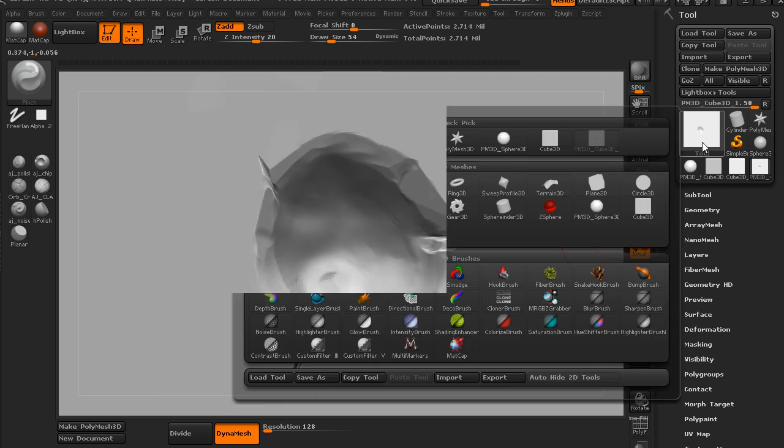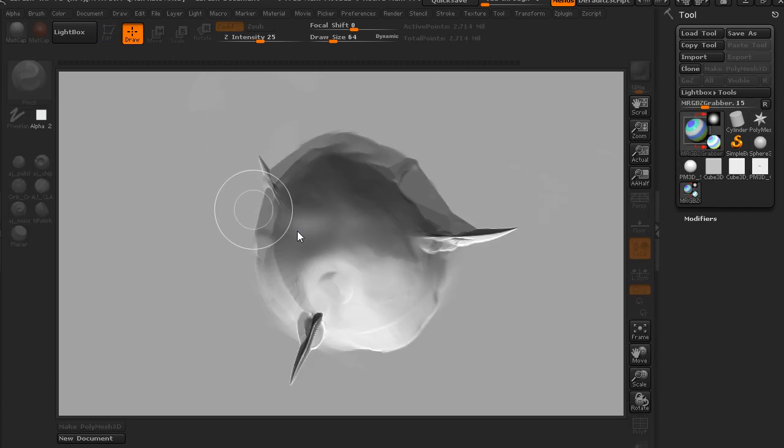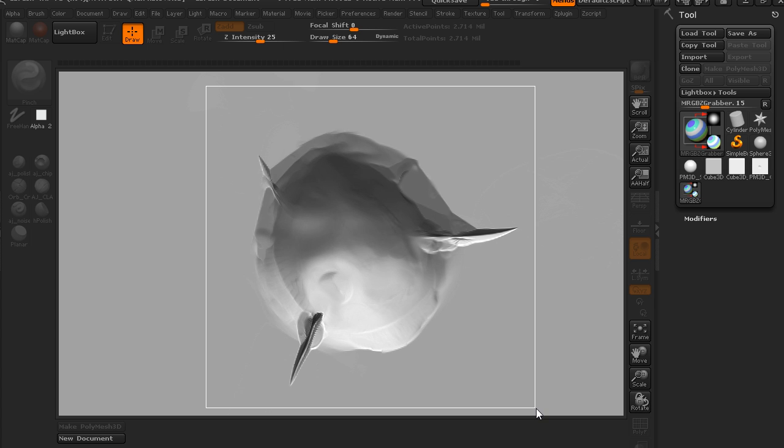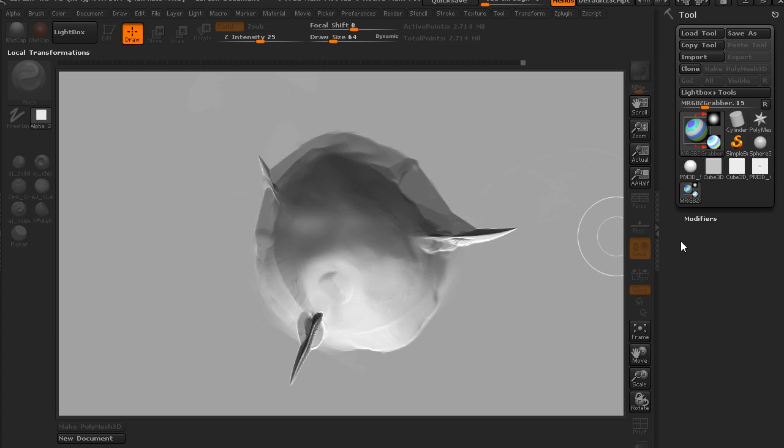And then I'm just going to select the MRGB grabber here. I'm going to click switch, so this tool is no longer workable. And I'm just going to select. If you hold space, you can move the select bar around. Here we go. It doesn't have to be a perfect square. Alpha could be any size you would like. So here I got it grabbed, and it should be in my alpha right here.